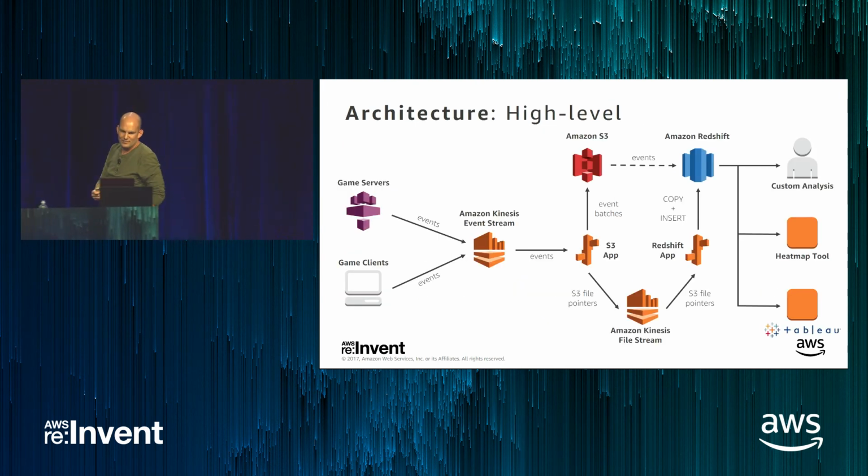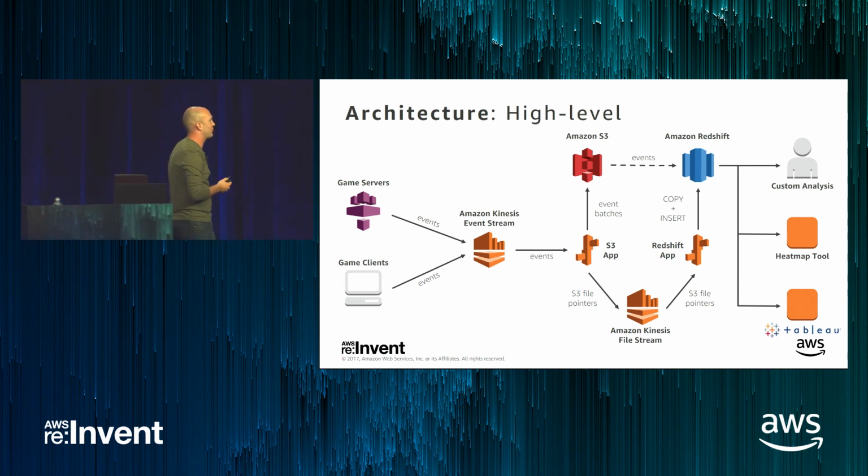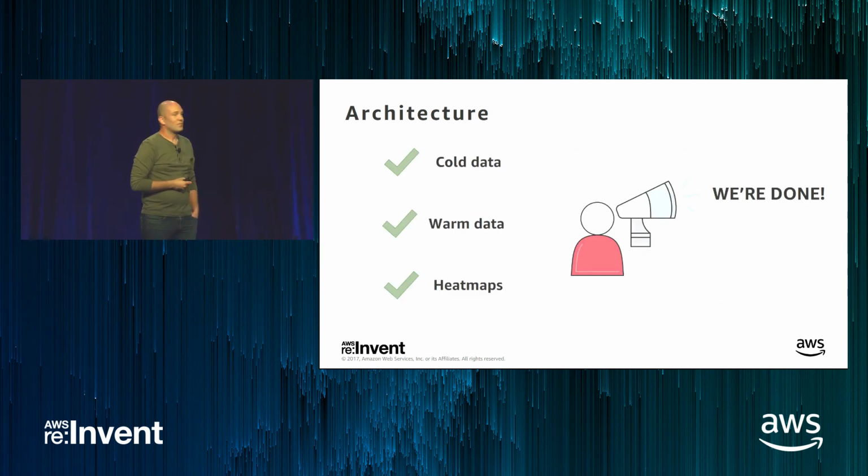All right. So good news. We have now officially finished our 4-stage architecture. And if you're looking at your watch, you're probably wondering why I'm done so soon. And then you're realizing, unfortunately, it's because I'm not. So we got cold data, we got warm data, we got heat maps. We're done. What else could there possibly be? And this was actually true for like 3 months, maybe 4 months if I was lucky.